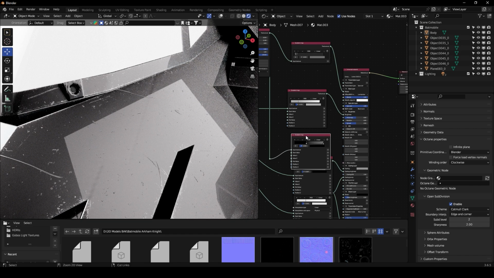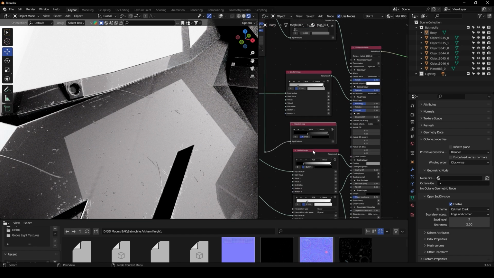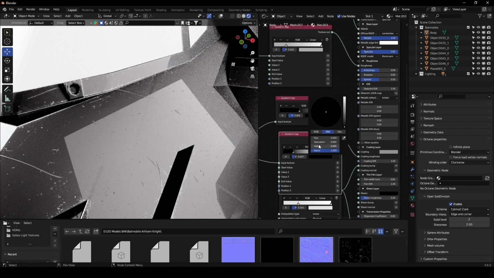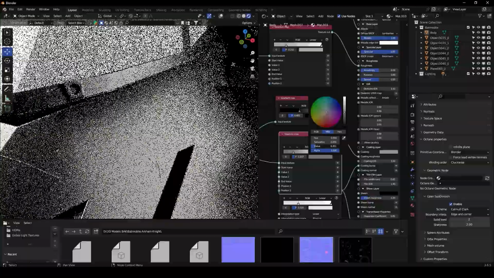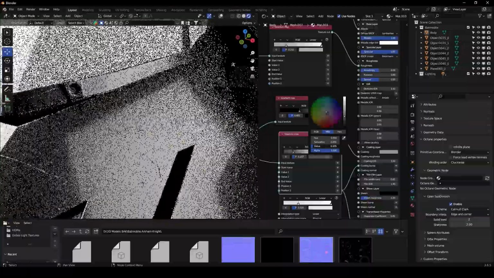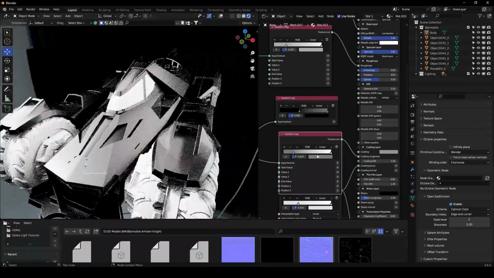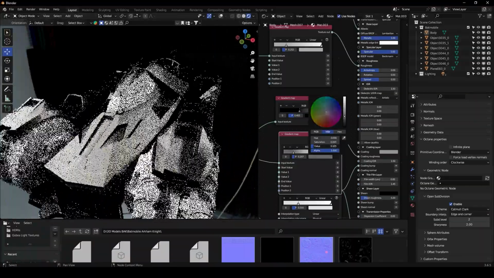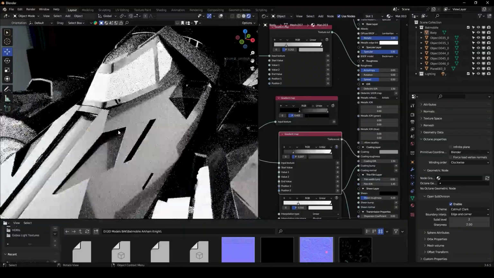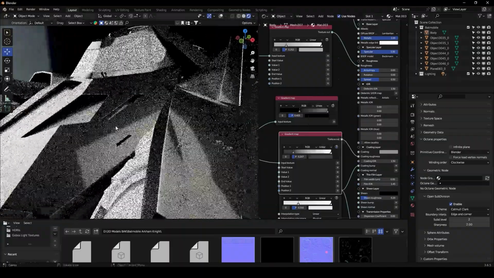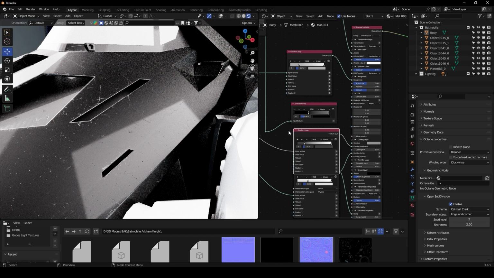Oh, sorry. I'm editing the wrong gradient. This one. Okay. Okay, this is looking nice.